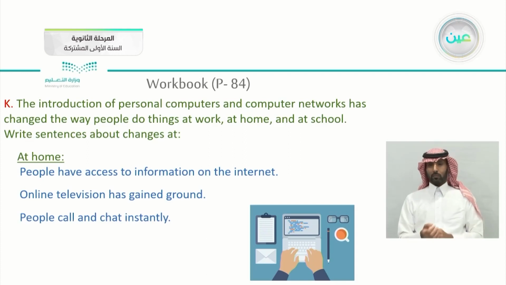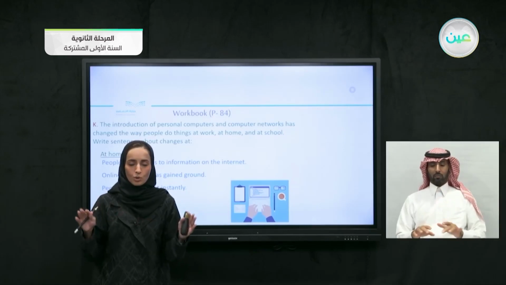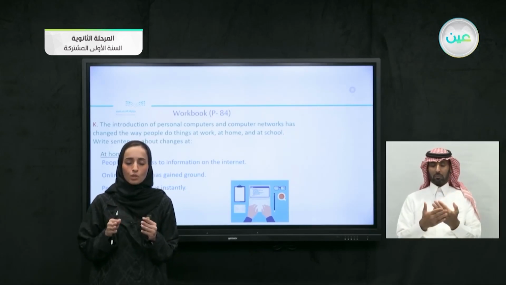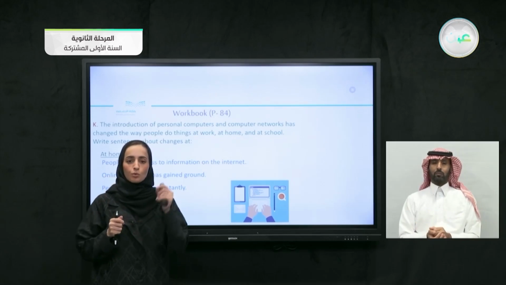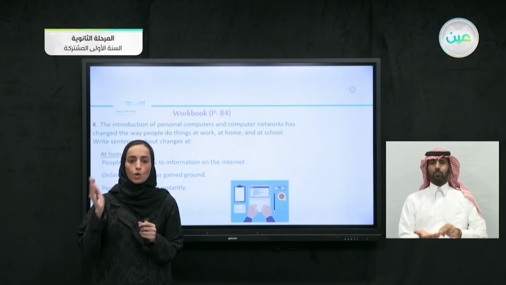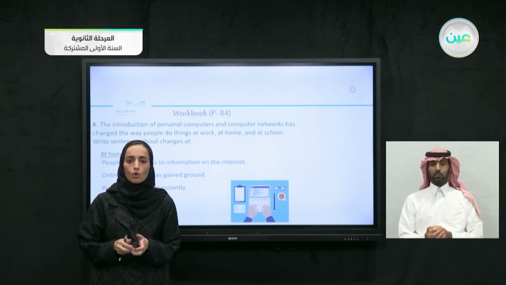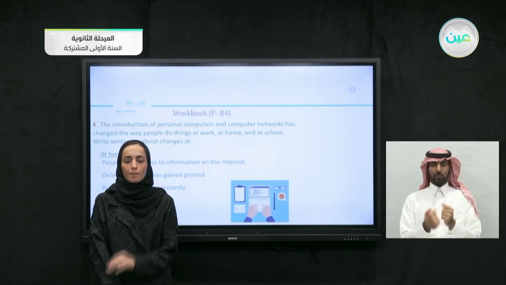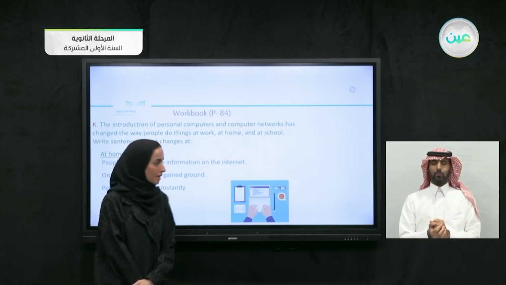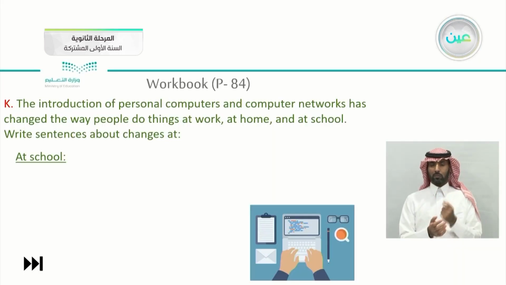Also, people call and chat instantly. Now, all you need to do to communicate with a friend or someone who doesn't live at the place where you are, a different city or a different house, with a click, a text, instantly, at the moment. They will receive it at the moment. You will call someone, a video call or an online call, and you will receive the answer instantly, at the moment. Okay.